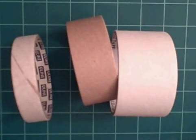Today I wanted to show you guys something that I've been doing with packing tape cores and masking tape cores. One of my girlfriends came over recently and she saw these for the first time and she was amazed, and she said that she wanted me to put something on my blog about it. And since YouTube only gives us 10 minutes, I won't do a tutorial, but I will show you the simple process on how I make them.